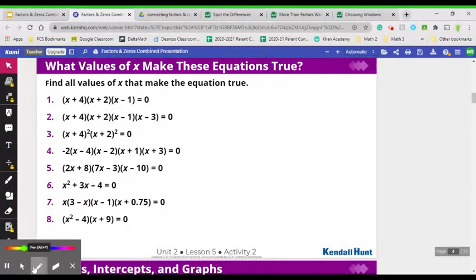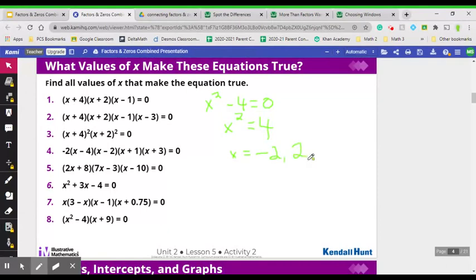Now, the last one is number 8. It's a little weird, but we can still use the same strategy. Set whatever is inside the parentheses equal to 0 and just solve for x. So we use a little bit of our quadratic equation solving skills, and we would figure out that x squared equals 4 means that negative 2 and positive 2 would both be answers, since you could put either of them into x squared and then subtract 4 to get 0. And then the x plus 9 part would just tell me that x equals negative 9 would also be one of those numbers as well.